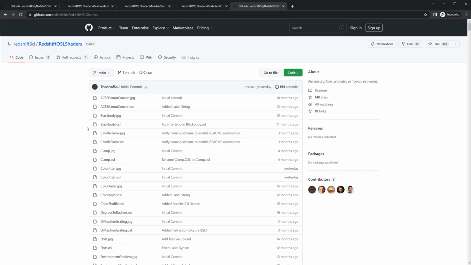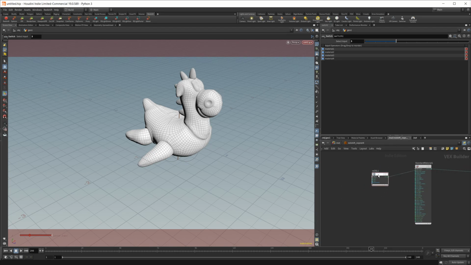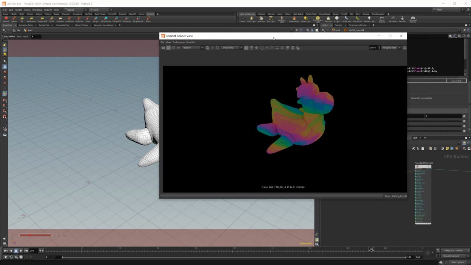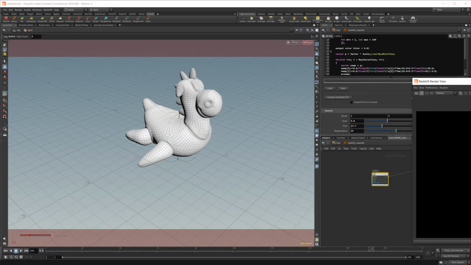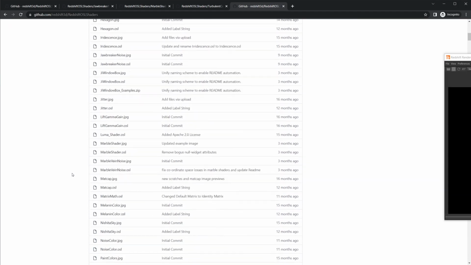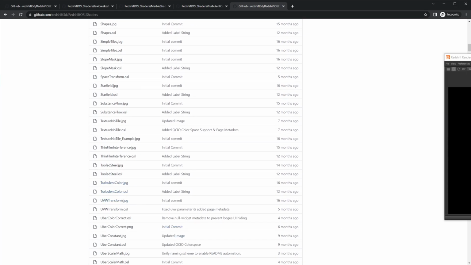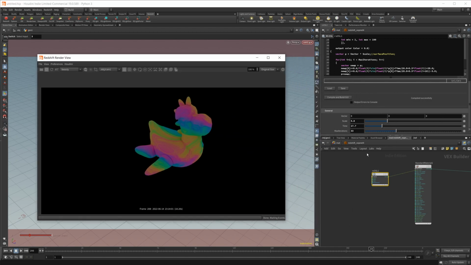Some of the more interesting ones, I think, are, if I go back in here, this shader that I have set up here, which is basically a super cool noise. If I bring my render view over, you can see what it looks like. Let's actually drag that back out. If I go down, this is the turbulent color. Looks something like this. And there's a bunch of different shader information in here.